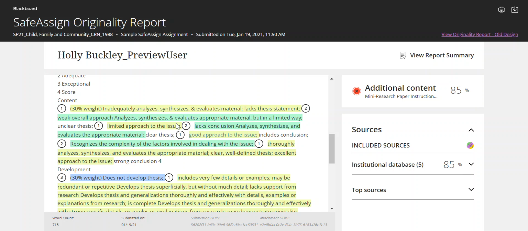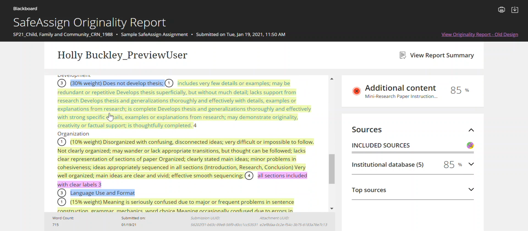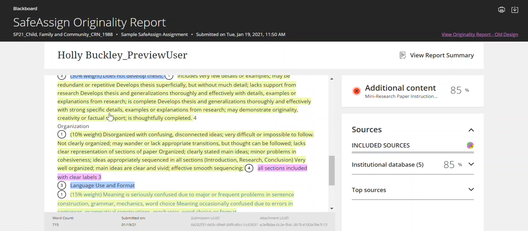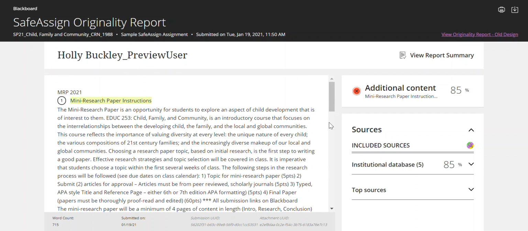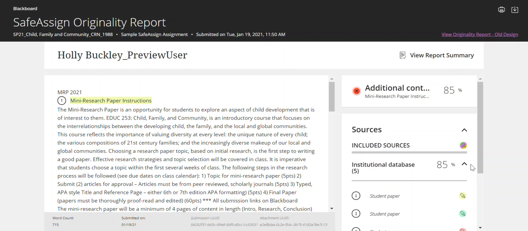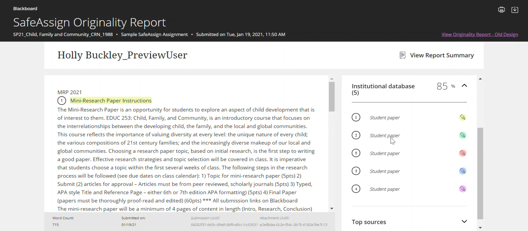So look at this area here. It's basically saying the whole rubric is coming up as plagiarized. And that could be for numerous reasons. Maybe a student already put this rubric into the system. Let's go ahead and click here and see what happens. So, student paper, yes, all of these students had previously put in the rubric and a link for SafeAssign, and therefore it's coming up as plagiarized. They must have never put in the description of the assignment, which is why that's not coming up.